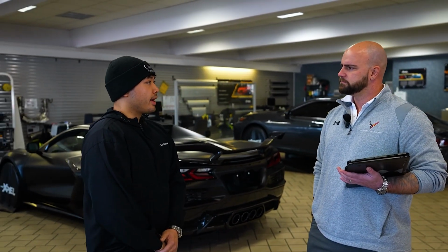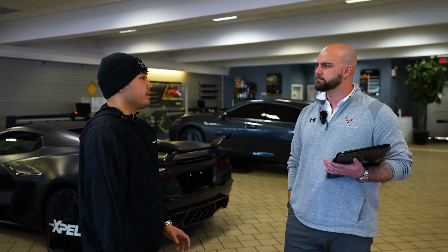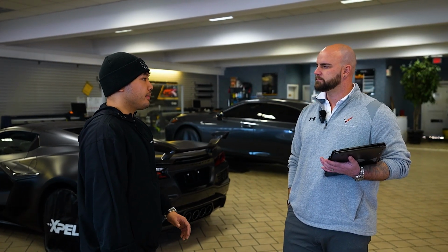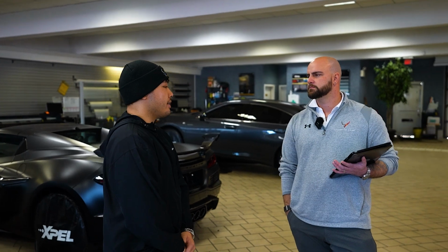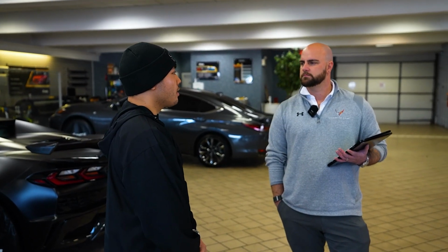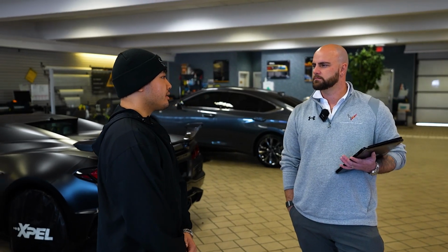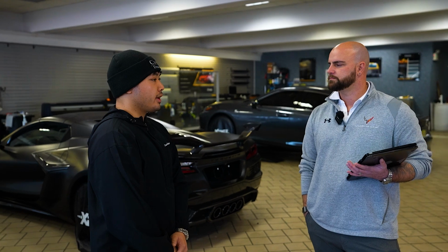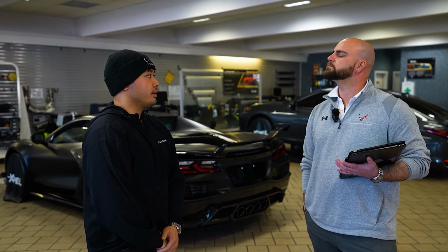We offer 3 different packages for PPF, and it depends if it's a Stingray or a Z06. A Z06 will take a little bit more time. Let's say a Stingray front clip, everything's washed, everything's decontaminated already. Laying the film down takes about a day and a half, and then an additional day to cure, so maybe 3 days in total. A track pack, I would say 3 days to install, a day to cure, so 4 days for pickup. And a full car, I'd like to have at least a full work week, including the weekend.